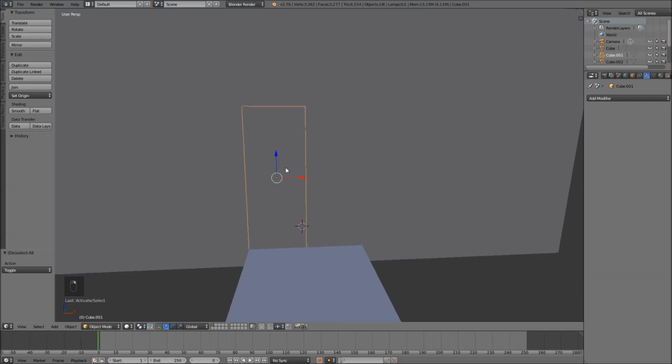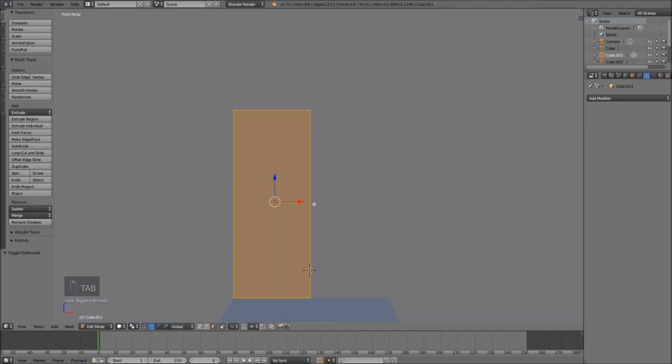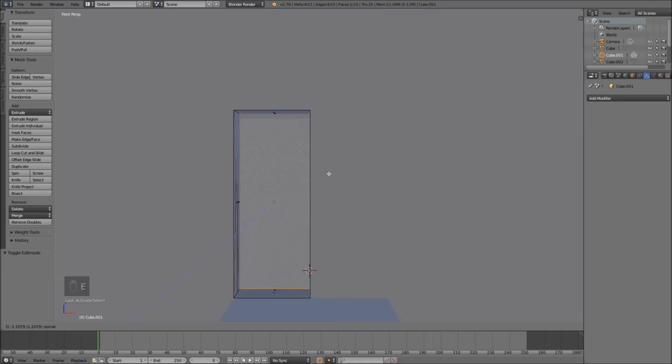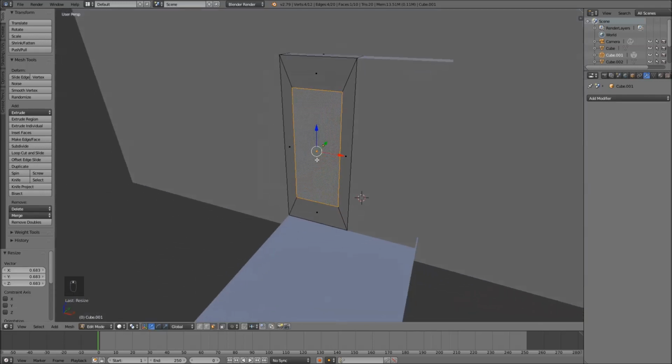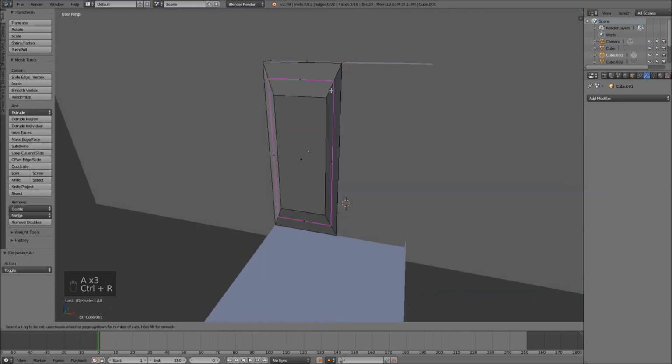Quick little thing. I know I'm getting off track, but the way I made the doors in the tutorial, I just hit 1 on the numpad to go into front view, Tab to go into edit mode. Selecting the face, you could then hit E to extrude, and then right click to leave it in the center, and then S to scale, and that will scale it in. And then what you could do is just bring them out or something, give them a little bit of depth, like so. And you could do however you want, you could hit Control R, add in a loop cut here, and then add in another loop cut.